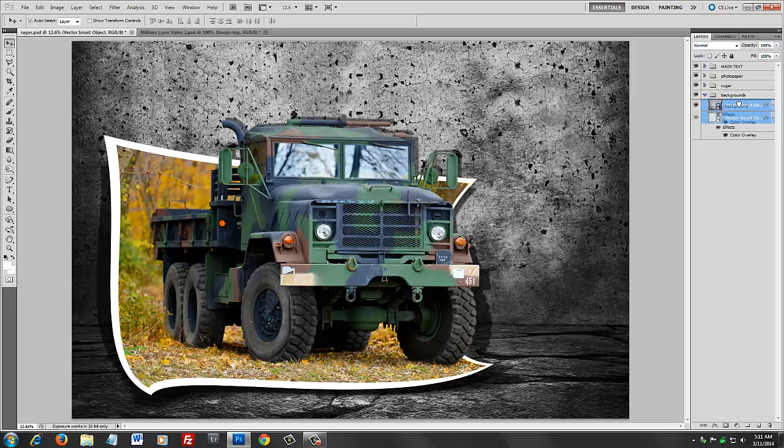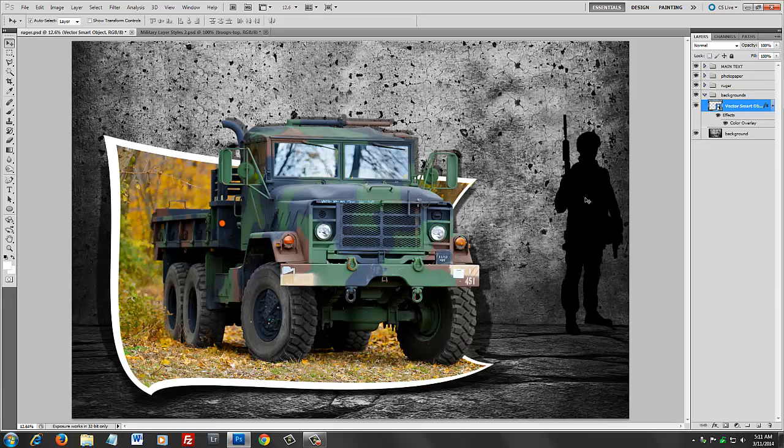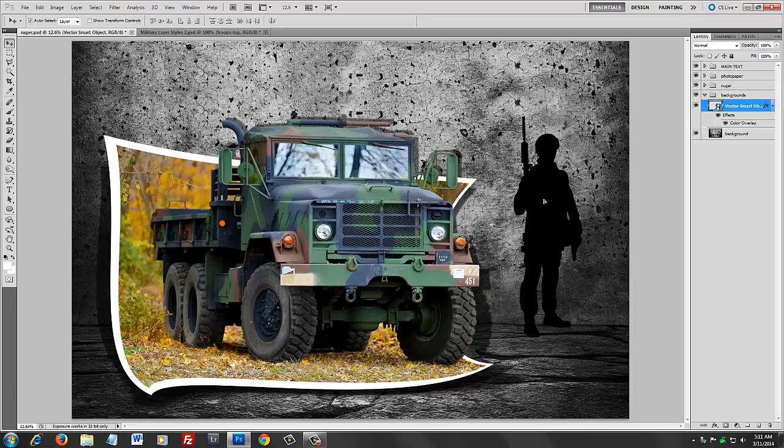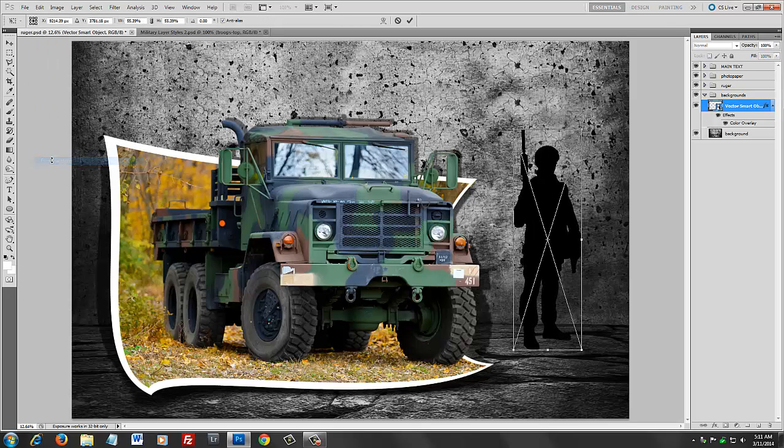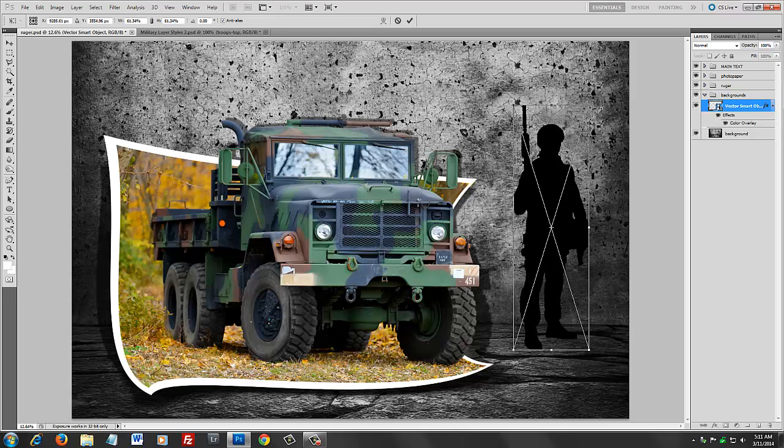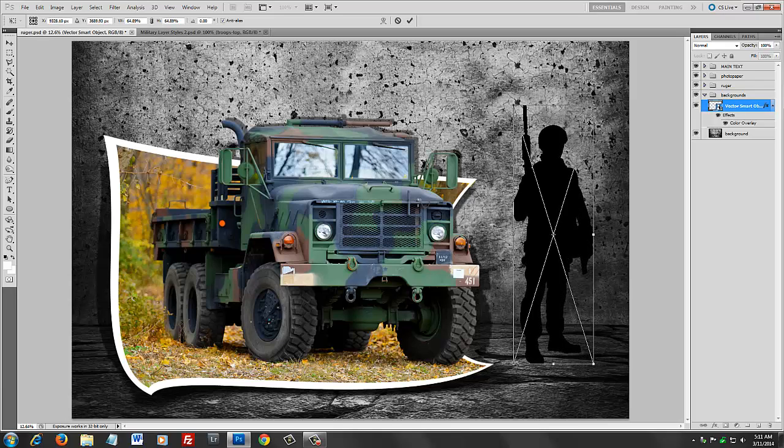So I'm going to move this up here, and it's a soldier. We want to give it an army truck feel. We're going to free transform him, make him just a little larger. Nothing's perfect here. Nothing really matters when it comes to this kind of stuff. We're just playing around.